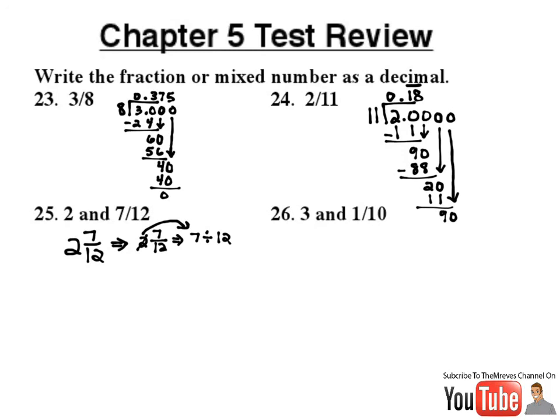Do the same thing on number 26, 3 and 1/10. And that's really simple, because 1/10 you just say 3.1, because 1/10 is a tenth. And so that's how you say it, 1/10. And so that one is pretty straightforward. We don't even need to use a calculator. 3 point, because and is decimal. I'm just going to make a little side note that and and decimal mean the same thing.